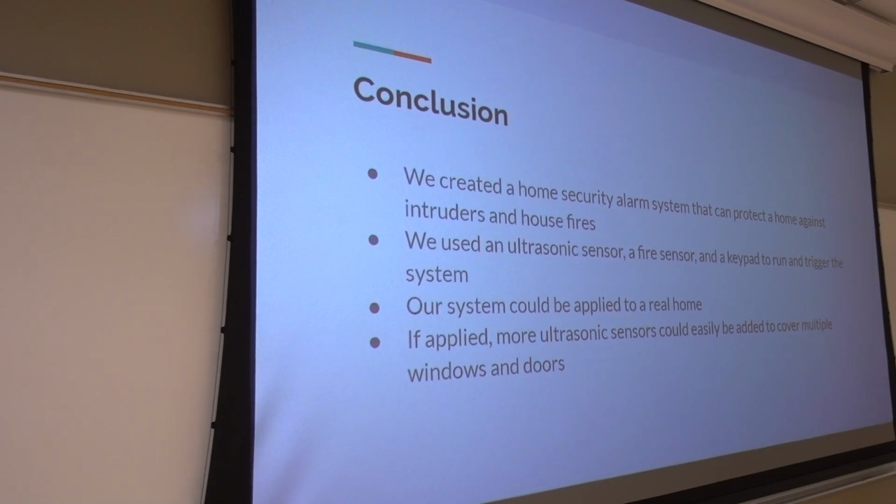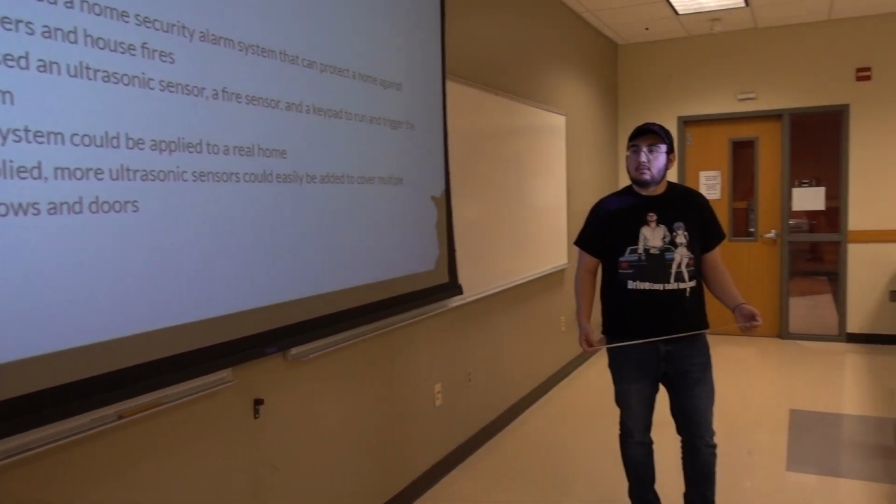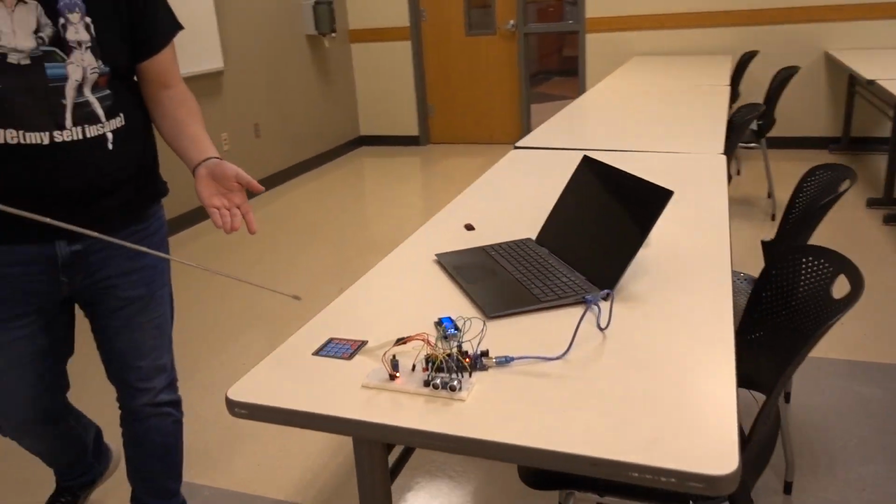So if a small fire starts in one room, and you have a sensor in there, it would trigger the alarm right away. So it could very easily be applied to a real home. It could be a real home application. Look at it right here.